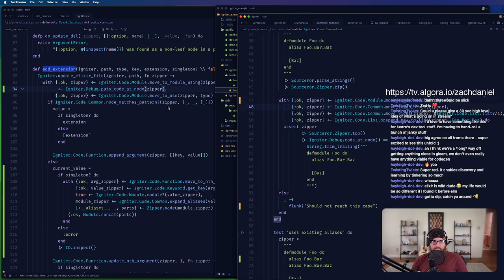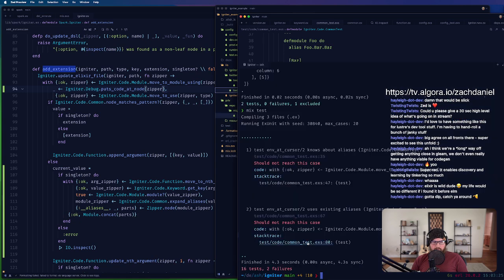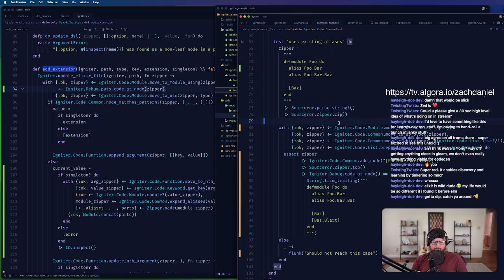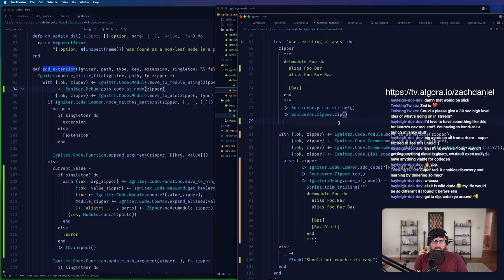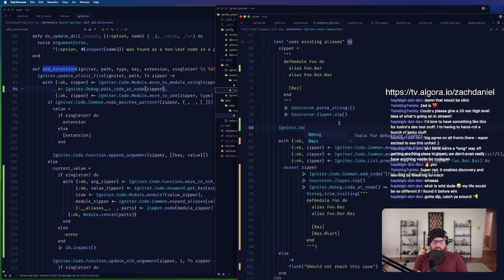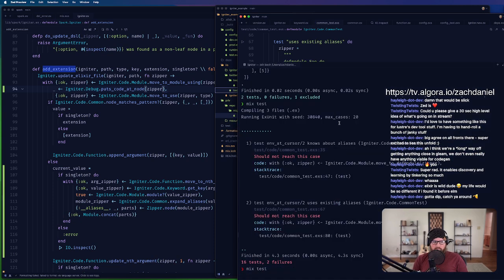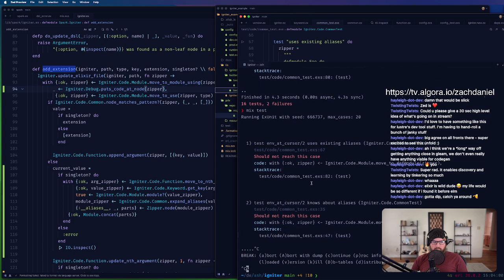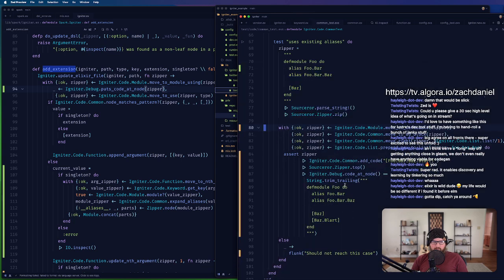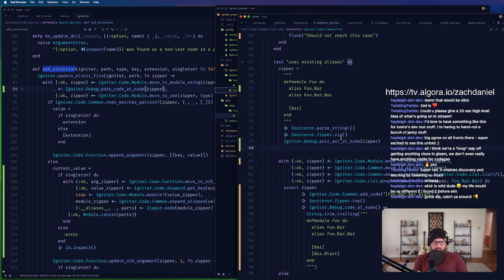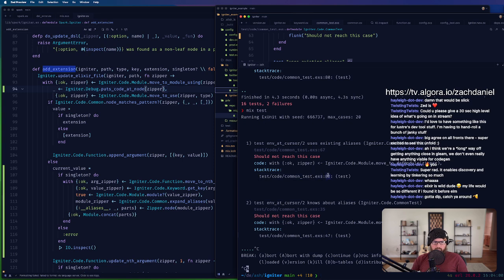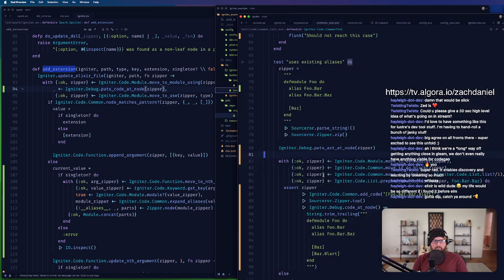So let's see what's going on here. So this is move to def module is not working. Because this is calling move to function calling current scope. Okay, well, what is... the right file.